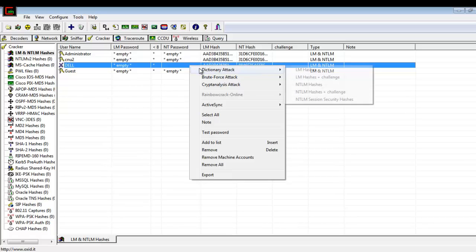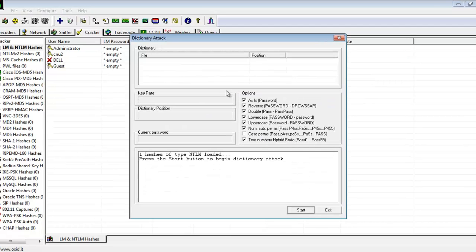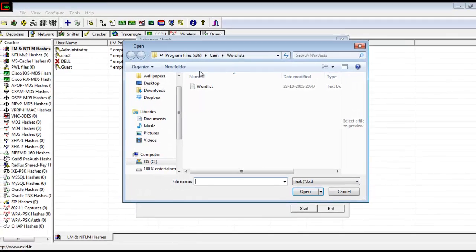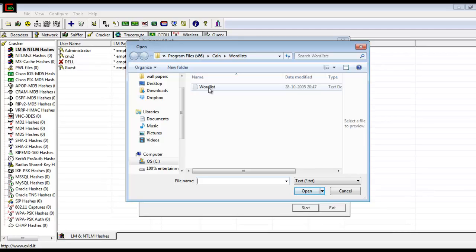So I'm going to use a dictionary attack and NTLM hashes. You can see no dictionaries are loaded right now, so I'm going to add a dictionary file which is there by default with the tool. It will be available in the same directory where we have installed the tool.